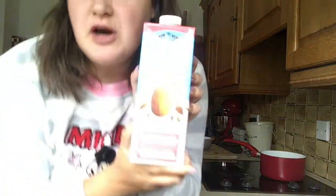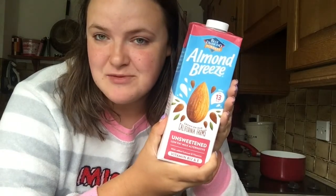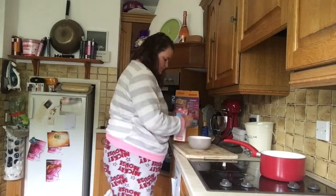I'm gonna just use almond milk instead of milk because I just prefer the taste of this. But it's a funny story. For Christmas, just gone, one of my nans bought me a crate full of this almond milk. When she gave it, it was like this big basket, really heavy. I was under the impression it was just Madison and James's part two gift, because she got them a Christmas hamper with all like food and things like that. So I just thought it was the second part because it was so heavy. No, it turns out I have quite a lot of almond milk, so thanks, Mum. And there we have it, just a very plain and simple Crunchy Nut.